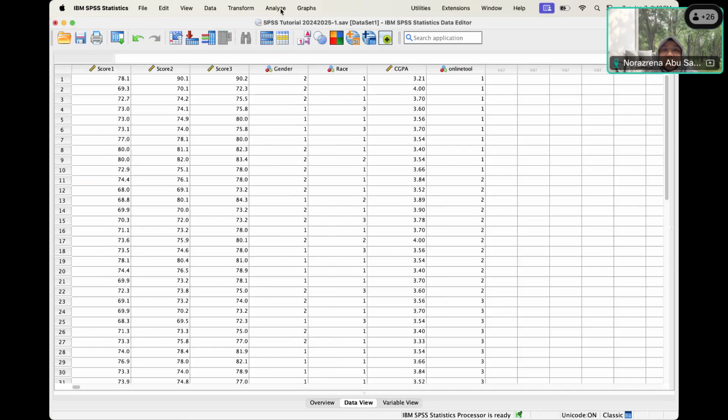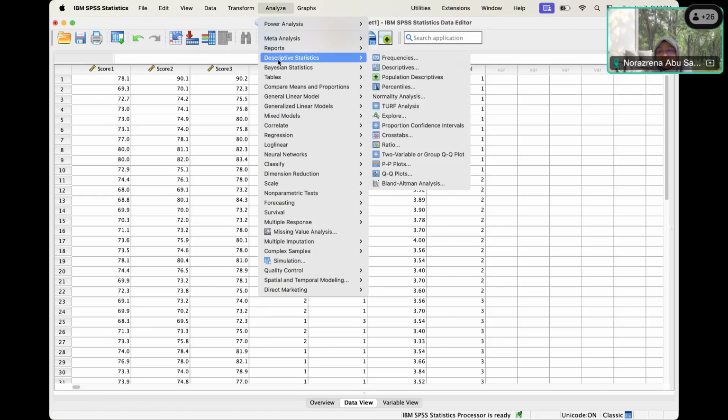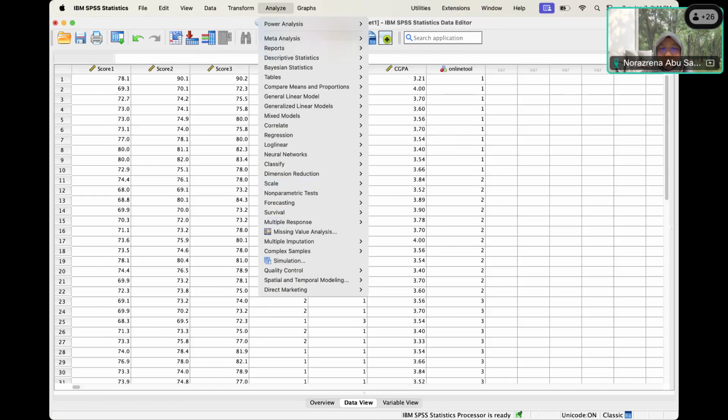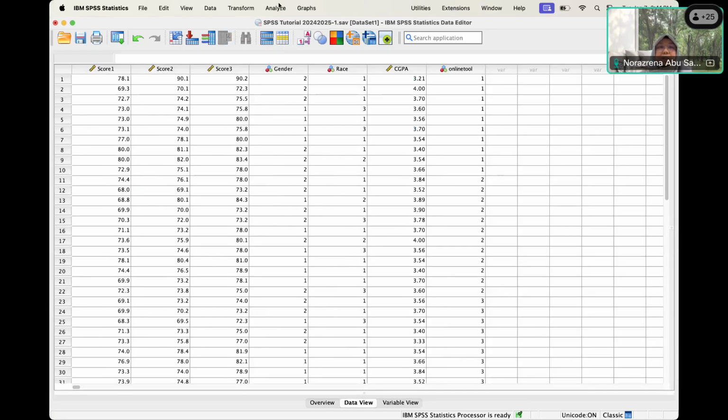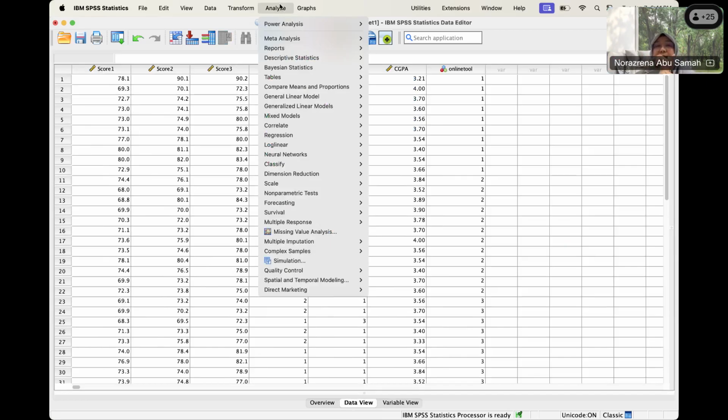So this is the analyze area. Remember, the first thing in statistics, you must know the measurement scales, whether it is discrete or continuous. That's very important. So if it is nominal, then it is nominal. If it's ordinal, it is ordinal. But scale means continuous data. If it's ratio or interval, it is considered scale. So first, you need to know this measurement scale. If the data is discrete, no need to run the normality test. If it is continuous data, you need to run the normality test first.